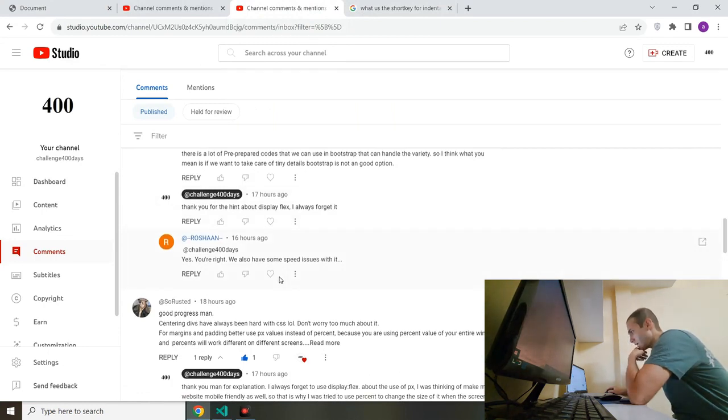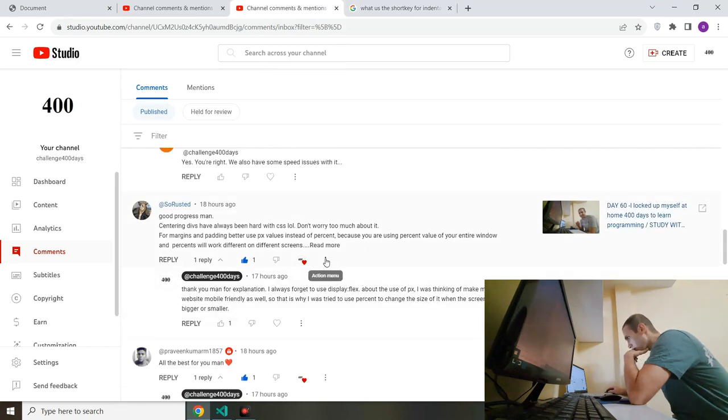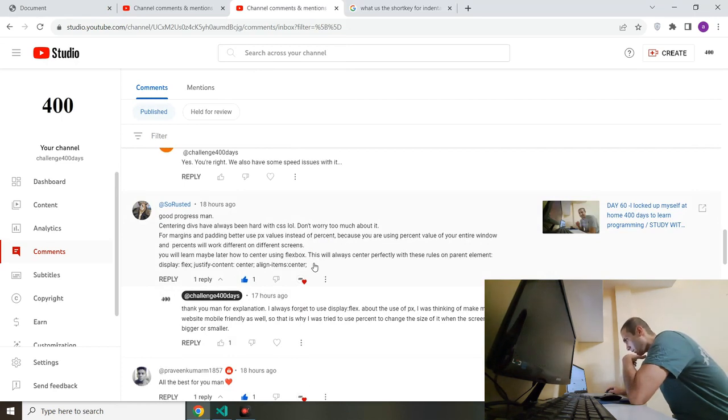There was another guy who also gave me a solution. I forgot it. You will learn maybe later how to center using flexbox. This always centers perfectly with these rules, right? Display flex, justify content center, align items center.